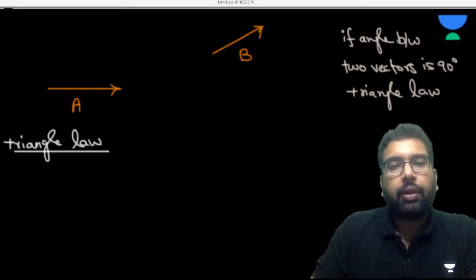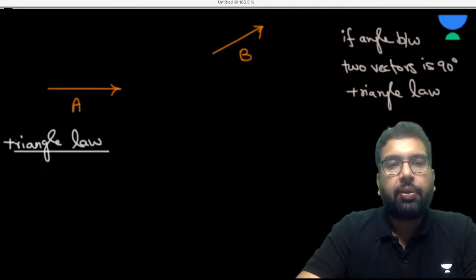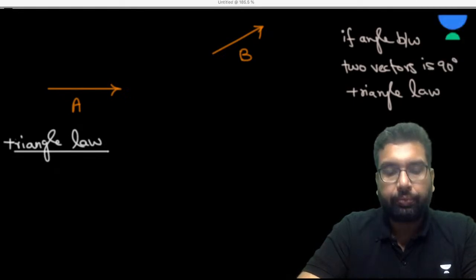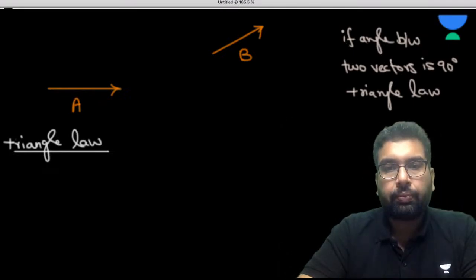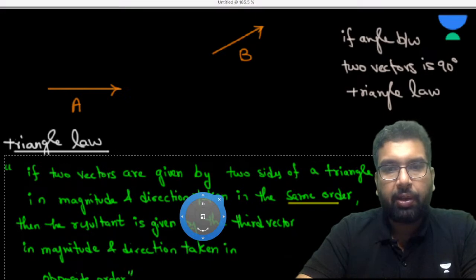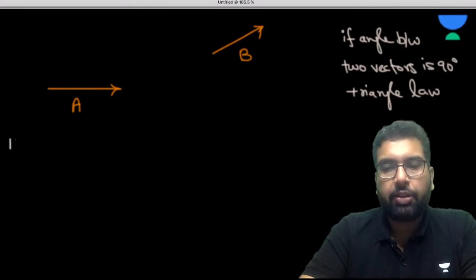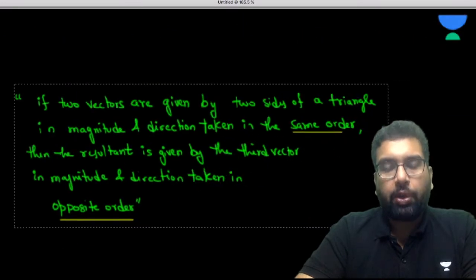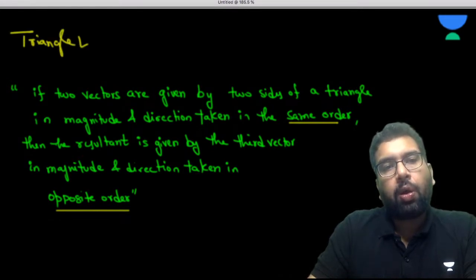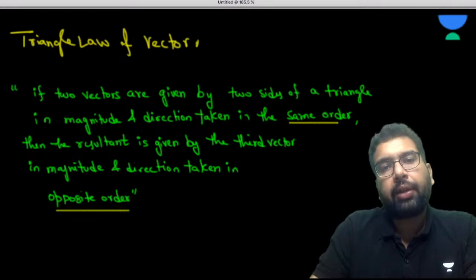I'll do one thing just to save some time. I have copied it and pasted it from the notes, because we already have done this. I'll just take it to the next page. I want to connect the two vectors by the triangle law. So what does the triangle law say, Sveta? Triangle law of vector addition.